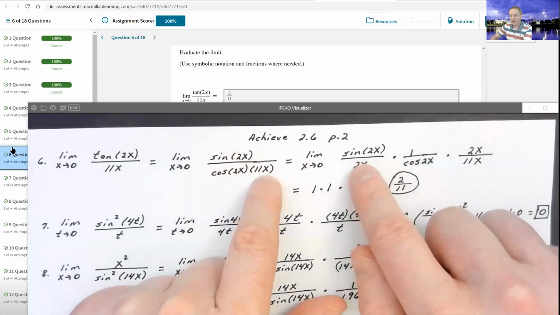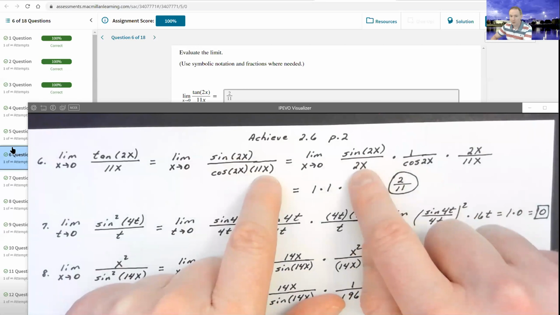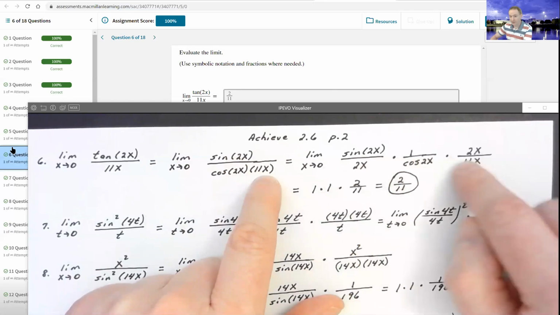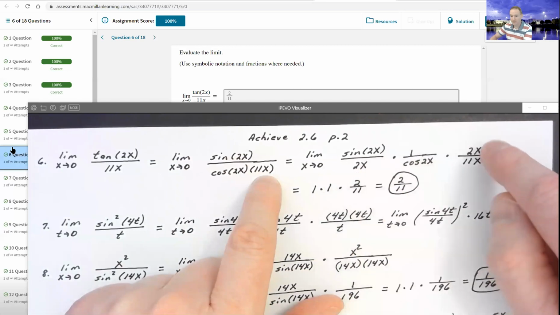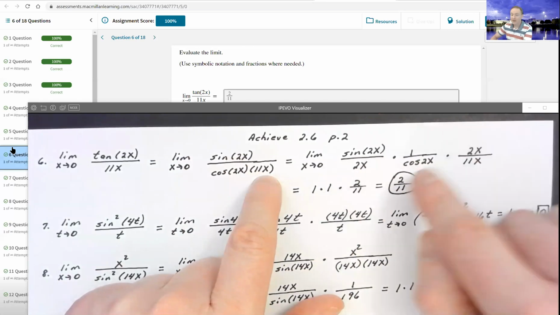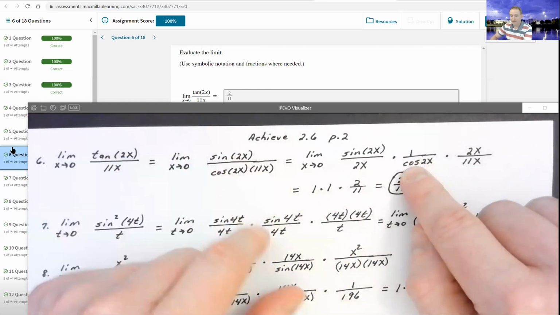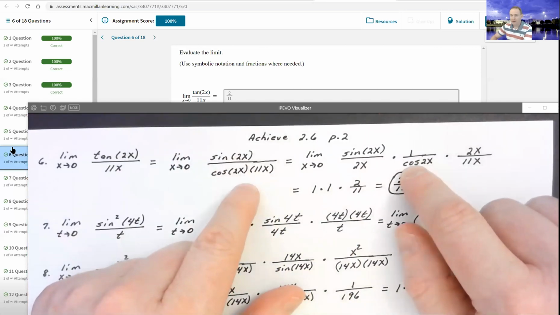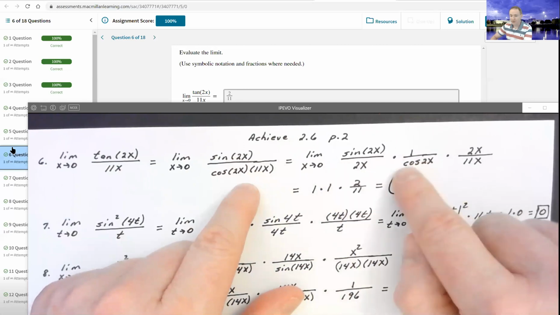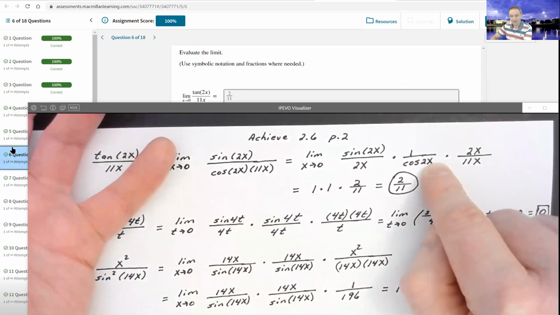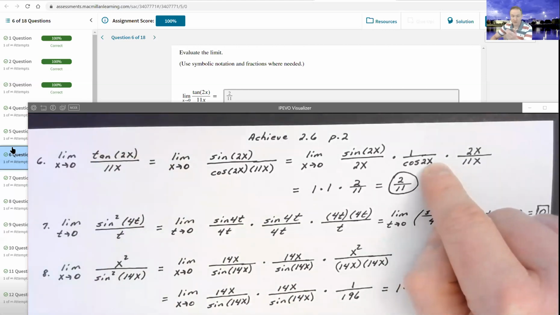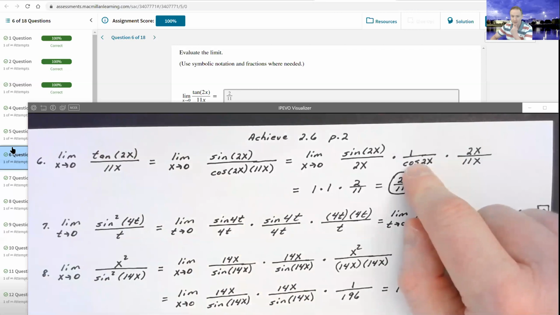Now, the first fraction I knew I wanted to make equal 1. I had to multiply by 2x in the denominator. So I took the third fraction, which I had a blank numerator, and said, well, if I multiply denominator by 2x, I need to multiply numerator by 2x. I went ahead and did that. Then in this second term, I didn't need anything there. Why don't I need anything? Because as x approaches 0, this becomes the cosine of 2 times 0, which is the cosine of 0. The cosine of 0 is defined to be 1, so I'll just say, well, then that second fraction is 1 when I take the limit.